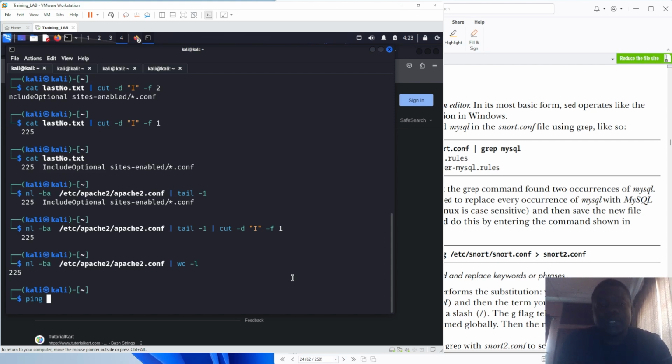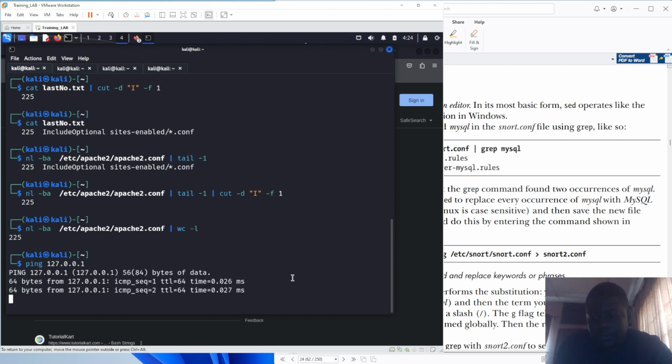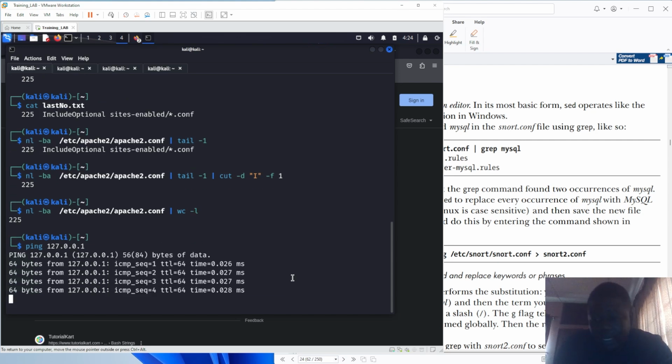When you ping, you are sending a packet, a message, to a service to know if that service is available. You can send it to an IP address just to know. Now remember we've not talked about loopback. Let me see if I ping my loopback, if it's going to respond. 127.0.0.1.